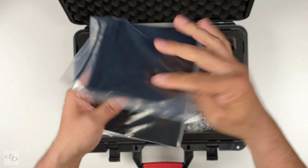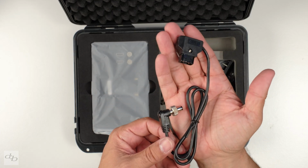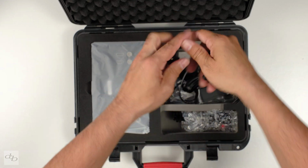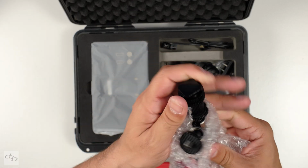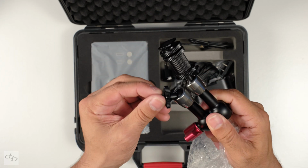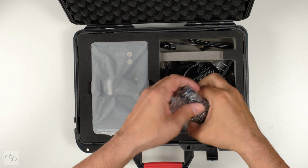pretty decent feeling sun hood. Let's just shift that out of the way. We've got the D-tap cable with lockable DC pole end. Yeah, cool, nice. We have, I believe, the trestle arm right there, which is a super nice touch. And actually, yeah, that feels brilliant. Feels really, really nice. Cold steel or whatever.